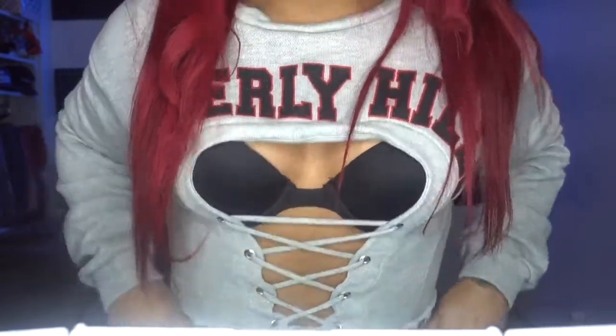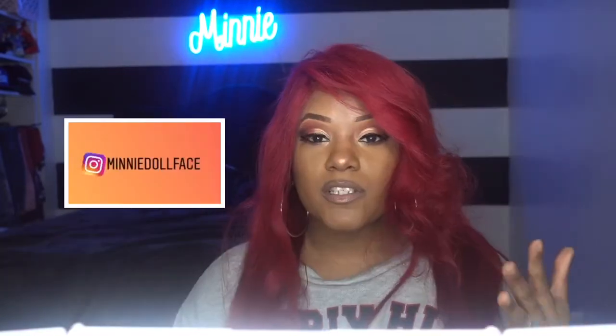Yeah, so this is the look — I'm very happy with it! This shirt I got from Fashion Nova, pants from Pretty Little Thing. If you want to see the whole outfit look, it'll be on my Instagram — I'll pop the link right here. Go check my Instagram if you want to see the outfits I put together. Don't forget to thumbs up this video, tell me how I did down below, and until next time — peace!